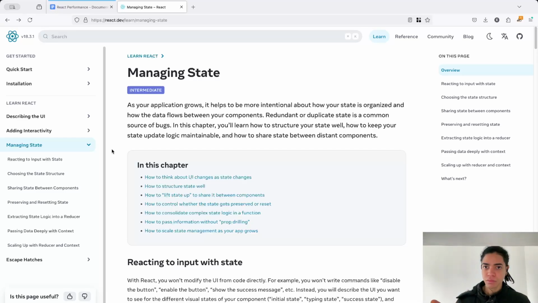So let's look at that. How can we create our context? Using createContext, and then we pass some data or some state to that.